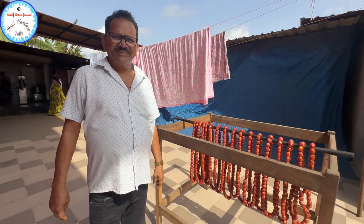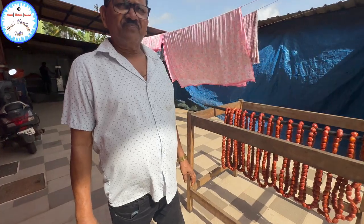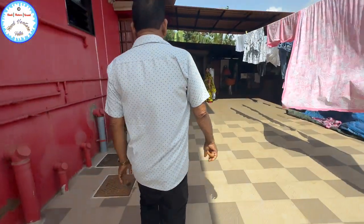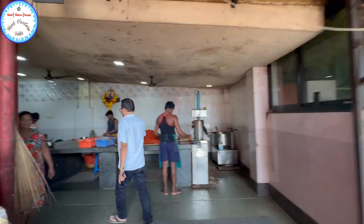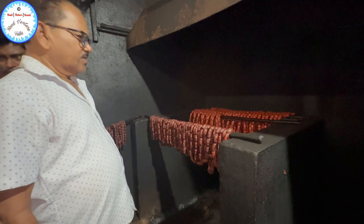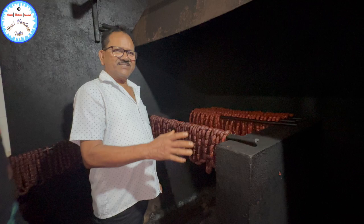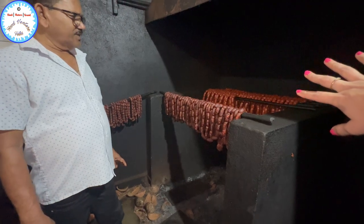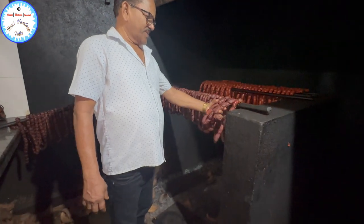So I would like to purchase maybe 2 kgs of these pork sausages. They are ready now. Let me see. The small bits of medium size. I'll get the big and medium size. There's no difference in the masala for medium or big? Size difference. Yes. Masala and everything is the same. So I'll go for the big one. Is the big one over? Big one is over. Oh, okay. Medium is available and small ones are there. Okay, so I'll go for the medium ones. I'll buy 2 kgs of these.